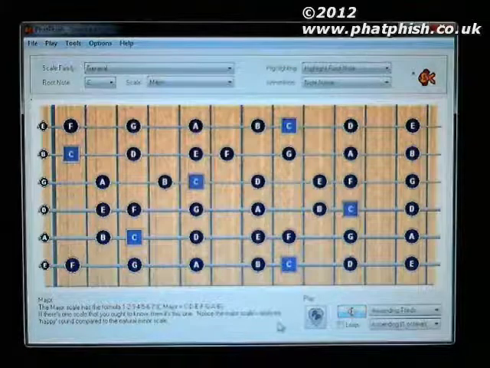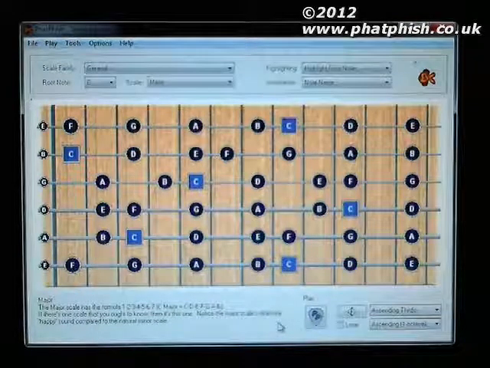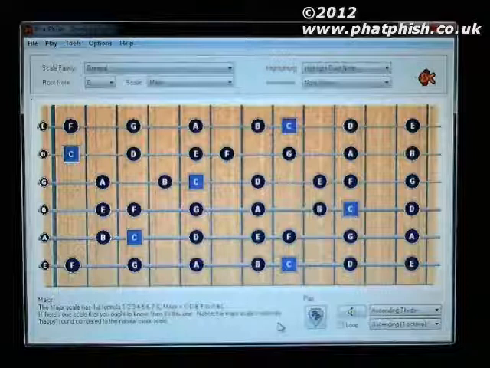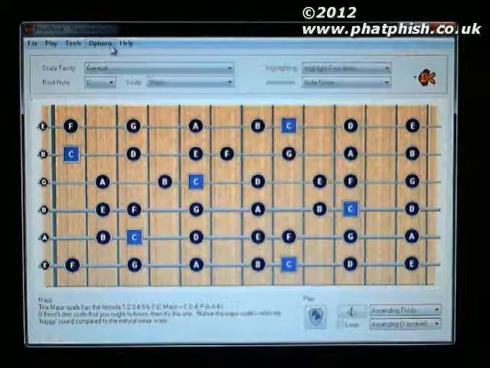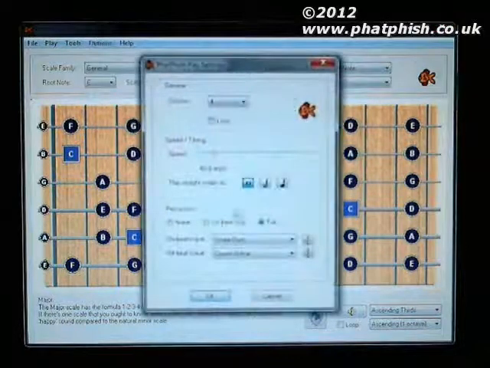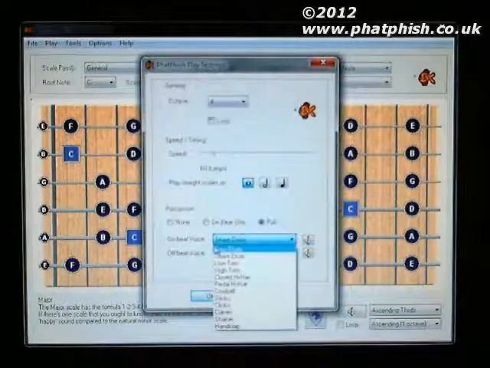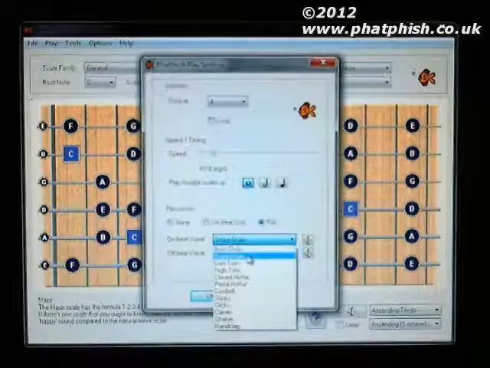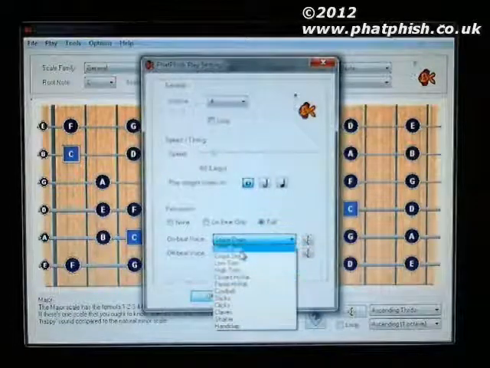So there on the on beat you could hear it playing a snare drum, and on the off beat you could hear it playing the hi-hat sound. Just to give you a bit of reference for where you are with regard to the rhythm. Back to the player settings menu there. So we've got a whole selection of different percussive sounds that we can put on the on beat or the off beat. So you can just pick whatever one of those you want to hear.